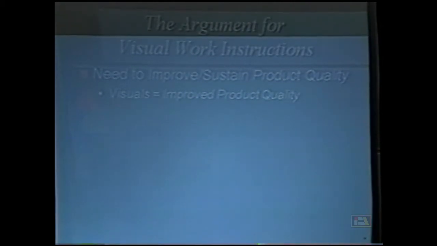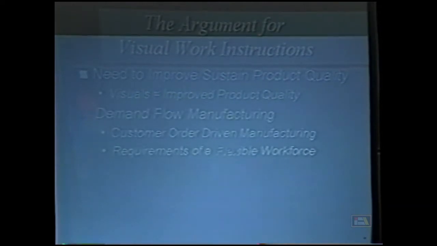The other initiative, and Tom Broccoli's in the back of the room here driving this, is demand flow manufacturing. I think most people in here have heard about this, where we're trying to get the customer order driven through manufacturing in the shortest amount of time. So we need to link that order to what's going on in the shop, and these tools give us that capability. The other thing we need is, because of the pace of change, and if we're going to try and shorten the time to react, a customer's change in his order needs to be quicker. So we need to be able to flex these people up and down the line to do different work based on the orders. So we need to have a flexible workforce.